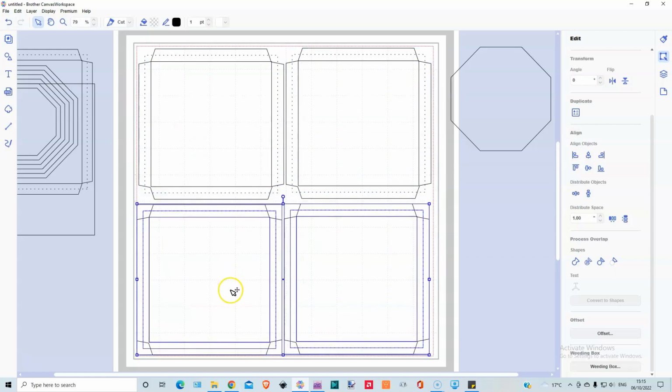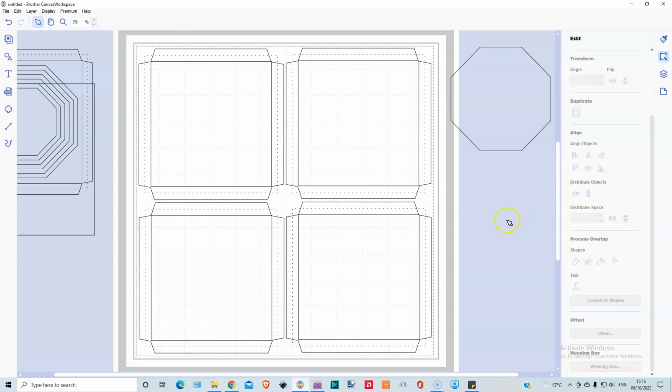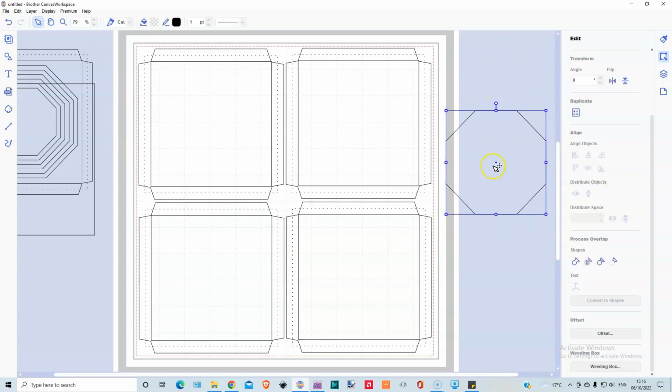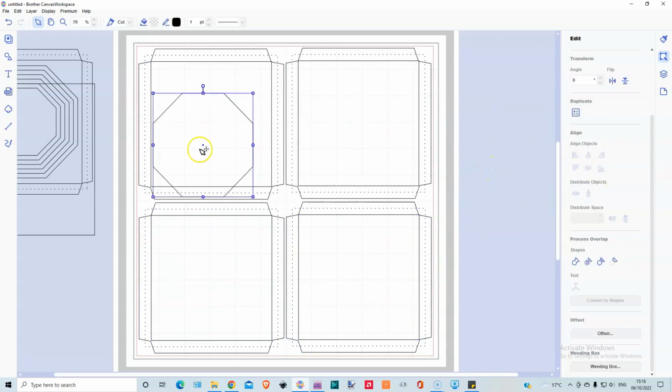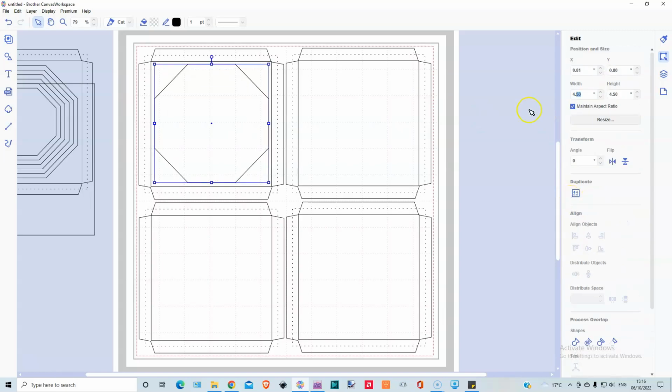If you've only got A4 paper, then obviously you can do 2 at a time. Okay, so then all you've got to do now is the hexagons. So what we're going to do, we're going to use the biggest one.